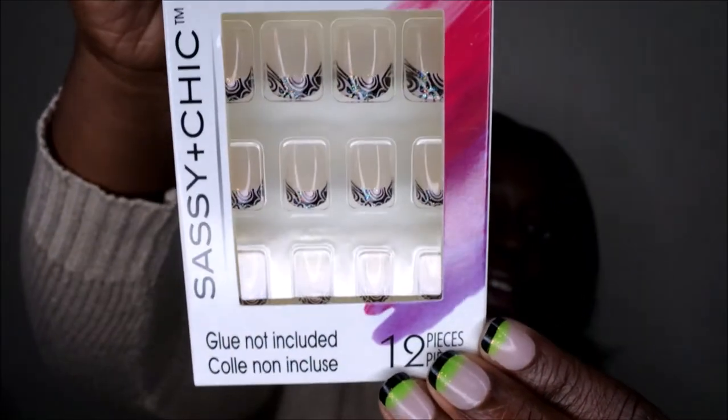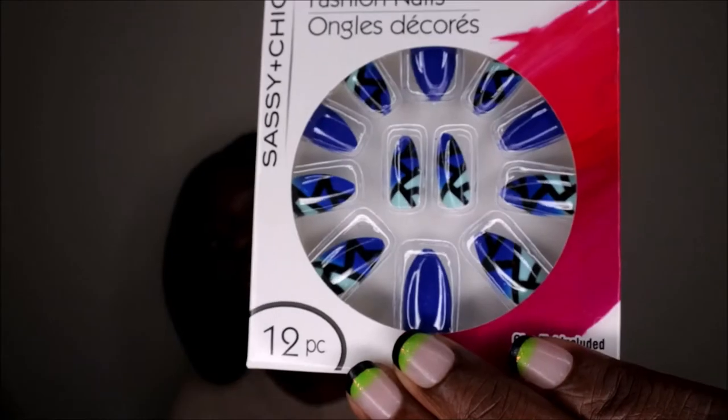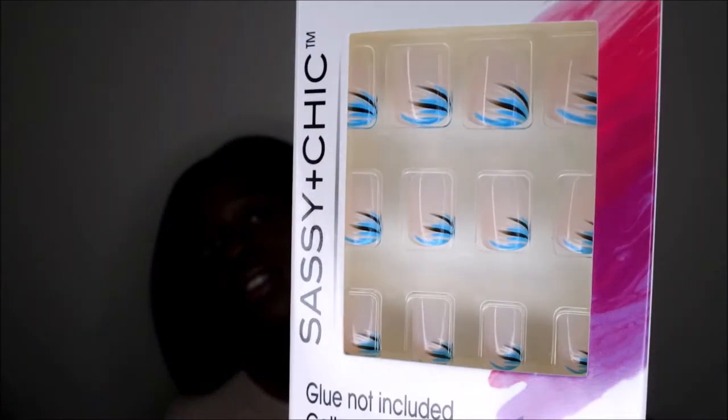I also picked up a black swirls and pink nail design. I also picked up another French tip design, and I really stuck with the French nails — I like their French nail ones a lot. I also picked up another pair of stiletto nails with French tips. I also picked up some French tips in pink and white lace, and another French tip in blue and black designs. They have a really cool stock of French tips — I was super excited to get all of these.